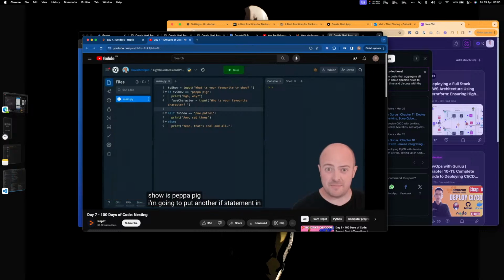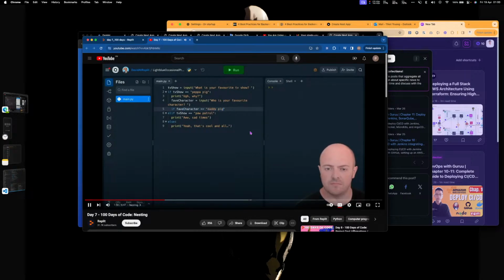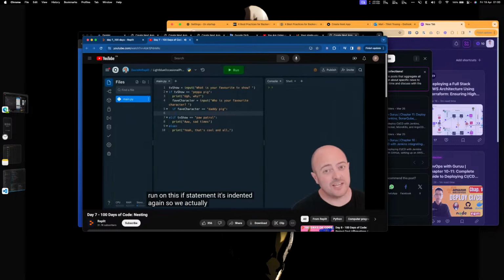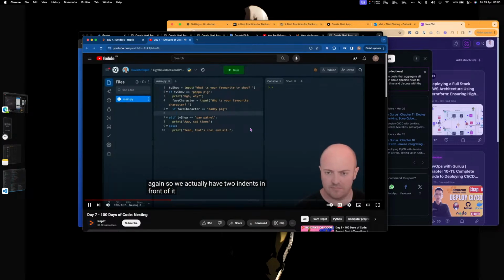I'm going to put another if statement in now to deal with that. When I start typing the code that should run on this if statement, it's indented again. So we actually have two indents in front of it.